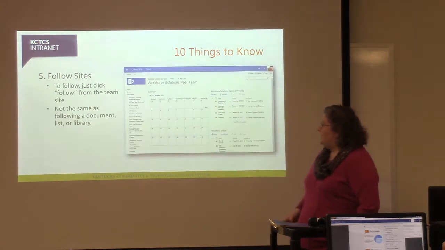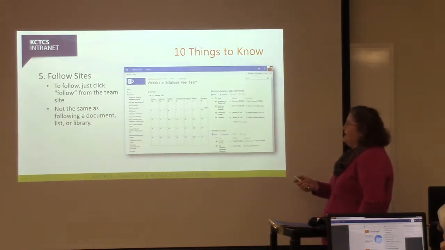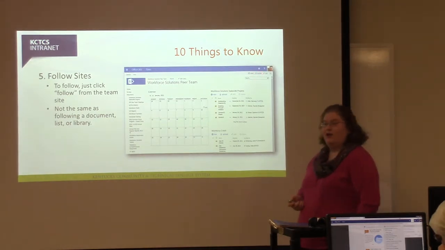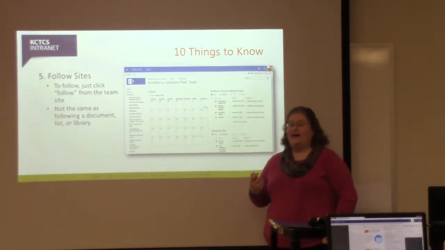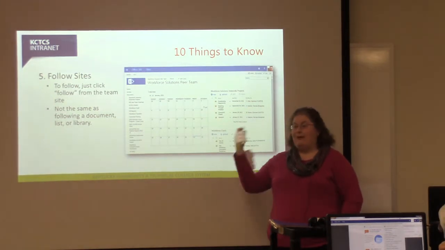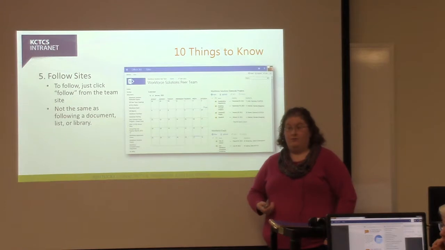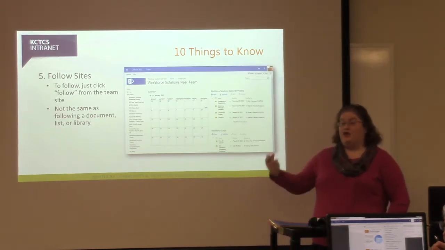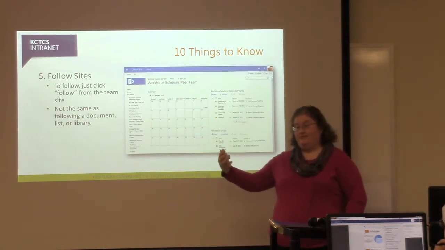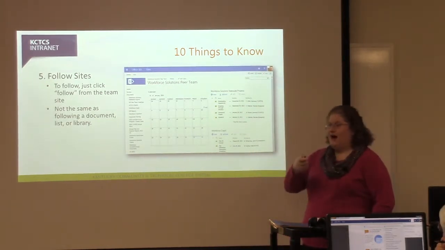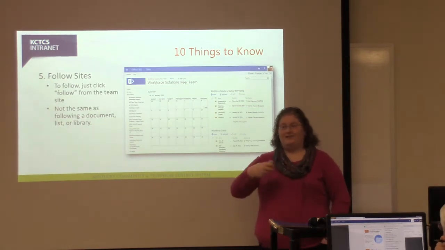To follow a site, you go to the team site itself, and in the upper right corner is a link that says Follow. When you select that link, the site will show on your Sites landing area. So you have to know the name of the team to get to it. Yes. The email that you had with the link to the site is one way you could get there. We'll figure out why it's not showing up on your Sites page.